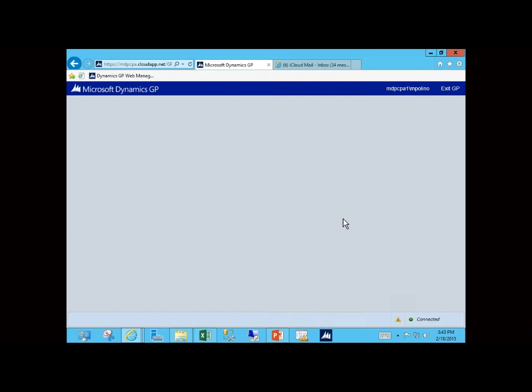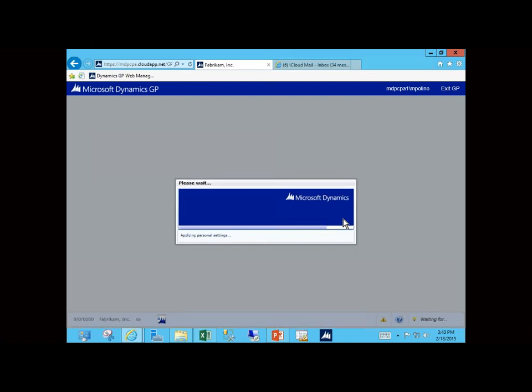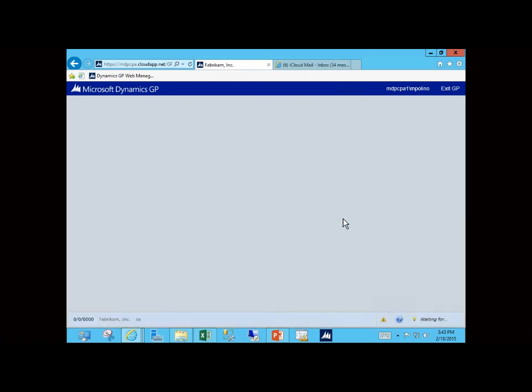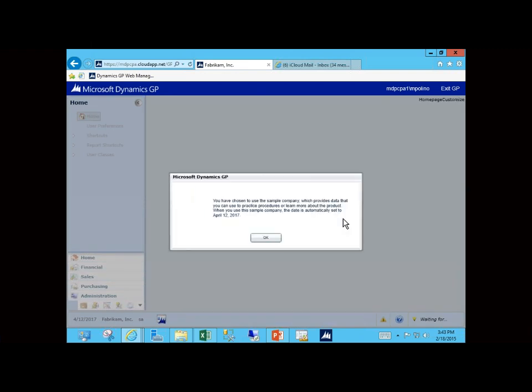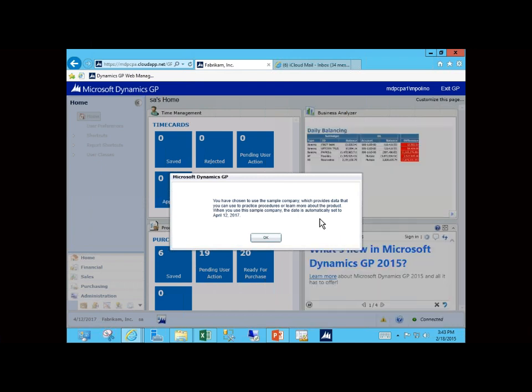Yep. So you'll notice when it comes up here in a second that the web client looks an awful lot like the regular client. Essentially, they have separated the business logic from the presentation layer. And so the web client is a presentation layer, very similar to the way that terminal services and those kinds of things work. But it's more efficient than terminal server. You can put more users on it, and it's very RAM focused. So in other words, if I'm having performance issues or I want to add more users, adding more RAM would let you scale up the same server.